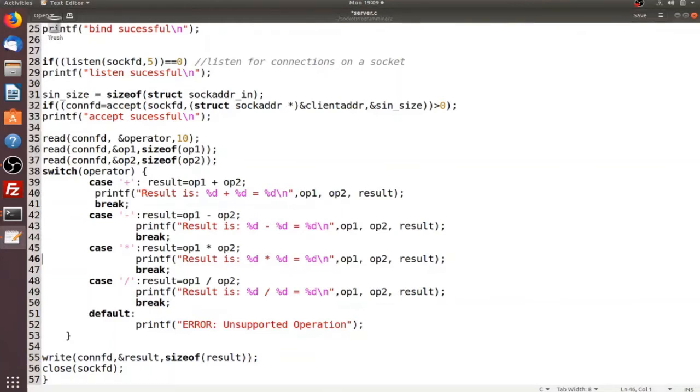So if a client is sending any message from its side to the server side, it would use the write function to write on the file descriptor which it is sending to the server side.